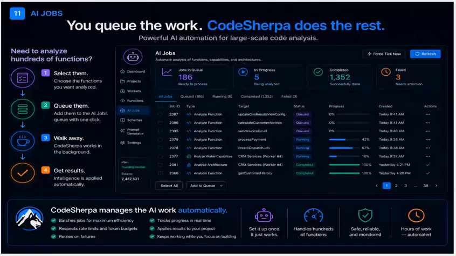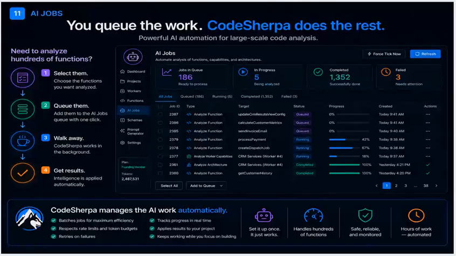So with CodeSherpa, you may have hundreds, even thousands of functions. And what CodeSherpa does is it enables you to analyze all of this stuff. Now, there's a free package, the free forever package, and it's really ideal for you to test CodeSherpa and understand what it can do for you. But if you have a large project, you're not going to want to manually run an AI analysis on each and every function when you have thousands of them. So you're going to want to upgrade to the member level where you can use the automation that we have built in.